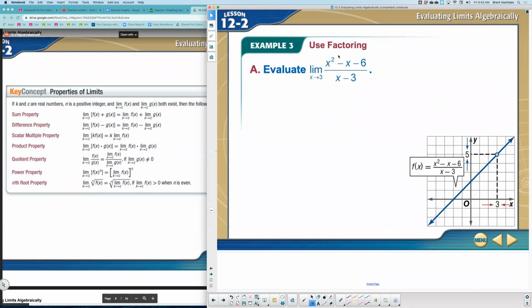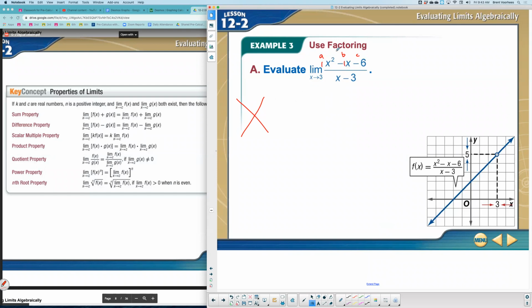Well, one thing we can do is factor. I'm going to factor the numerator here. It's a quadratic, which means I'm going to use the x method, where I'm going to call this a, b, and c. Yes, we haven't gotten away from this. We started at the very beginning of the school year with x method factoring, and we're going to finish the year with it as well.